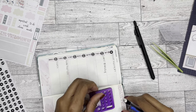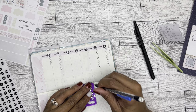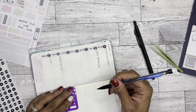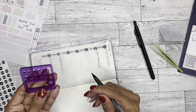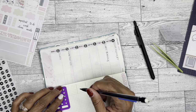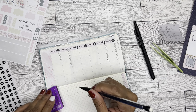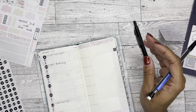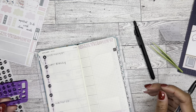I do use a pencil for these lines and I just like to make this particular line a little bit bolder so that I can see the separation in the days. This little thing is from christymariedesigns.com — I'm not sure if her shop is still open. I know she's been away from the planner scene for a while with some personal stuff and different goals she's working towards. I've been more concerned about her as a person and not her as a shop owner. But I do love this little thing because it's very convenient for little things like this.